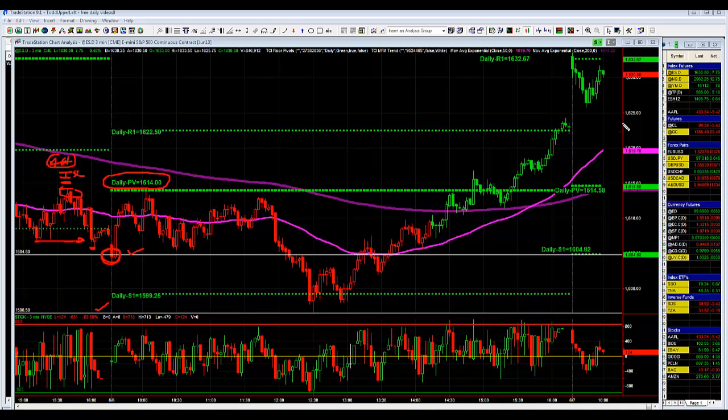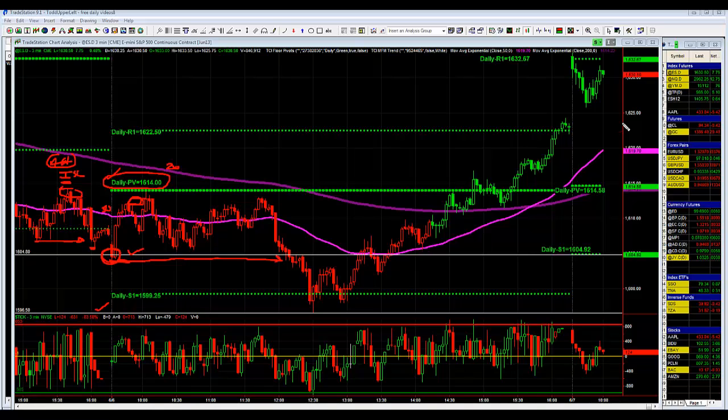which made this high right here significant. So as the market was rallying up into that 50 exponential moving average, this hot pink between the 50 exponential and the 200 exponential moving average, and then seeing that there was a daily pivot number here, you could have shorted it up in here, anticipating that the market would come back down and at least retest the low of the day, which it did.